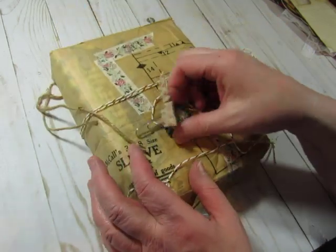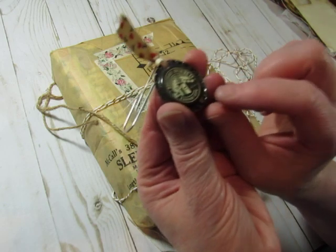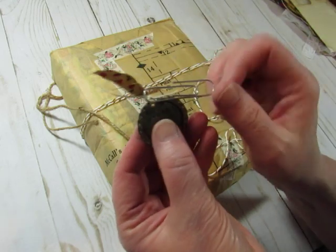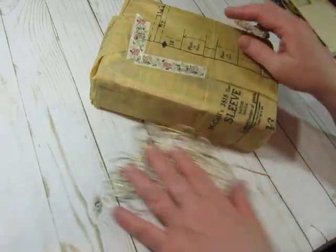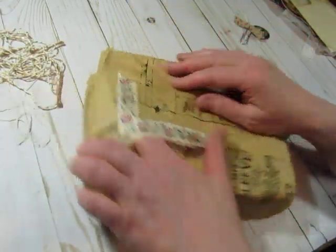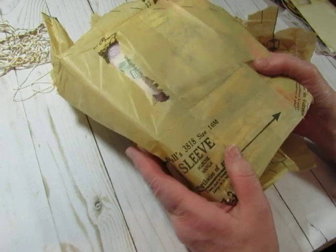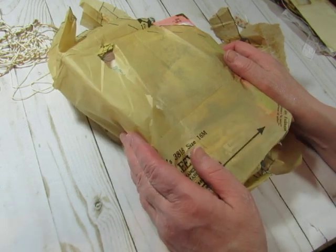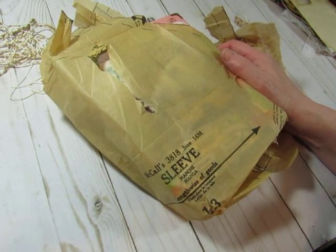Lots of good goodies, and I haven't even gotten into the journal yet. This is a beer bottle cap — Boulevard Brewing Company, Kansas City — and it's on this little bottle cap ornament. She had that clipped to the string. She had this tied up with pretty cord that I can reuse. And sewing pattern — I love that washi tape. When I do a swap, I don't look at what other people send in because I want to be totally surprised. I have no idea what journal Pam made. I know it's a Little Golden Book because her note said this is her first Little Golden Book journal.